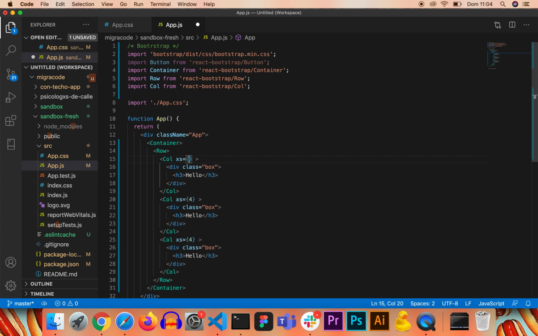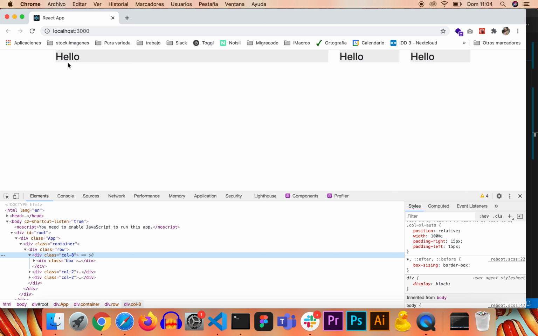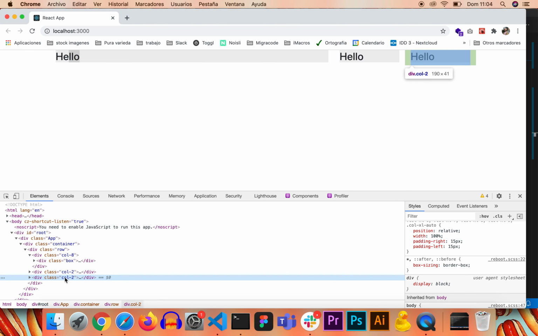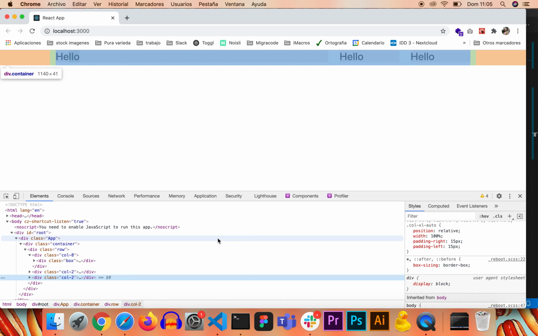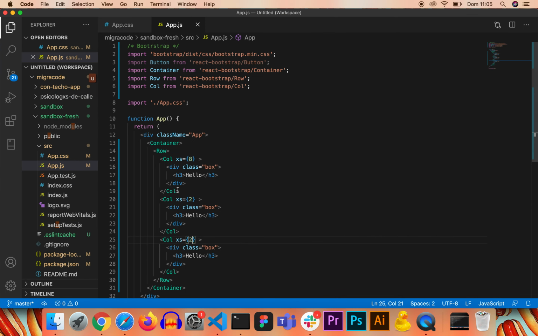And if, for example, we do 8, 2, and 2, we will have something like this, no? A very big column that occupies 8 spaces, a small column that will occupy 2, and a smallest column that also will occupy 2. And this is 12, no? If we add all these numbers.